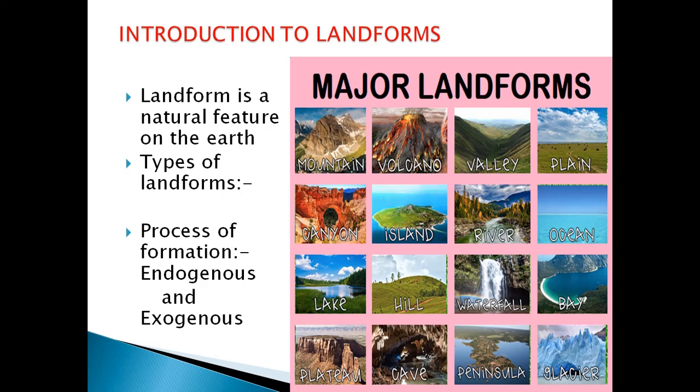Lithosphere is one of our earth's parts, and it is the solid outer part of the earth. Let us know that different landforms are created only because of different tectonic activities. Let us know what tectonic activities are. It is the movement of tectonic plates. Tectonic plates are very large plates upon which we are living. In the world there are different tectonic plates. When these plates are moving, of course it is moving very slowly.